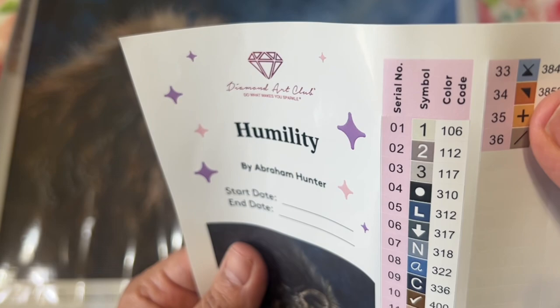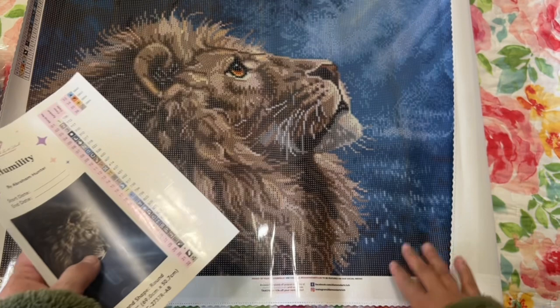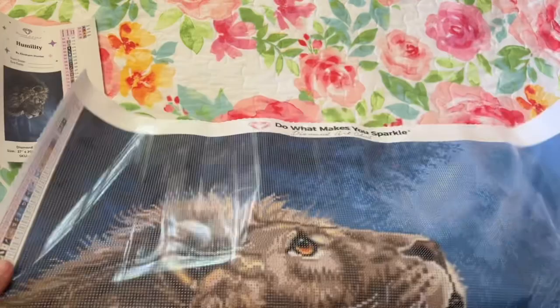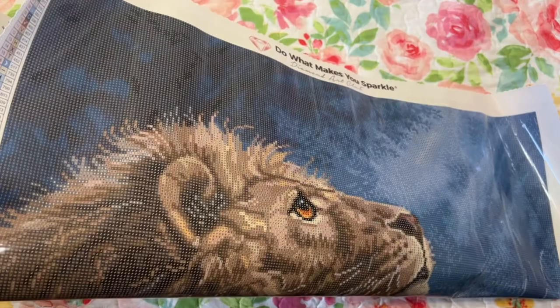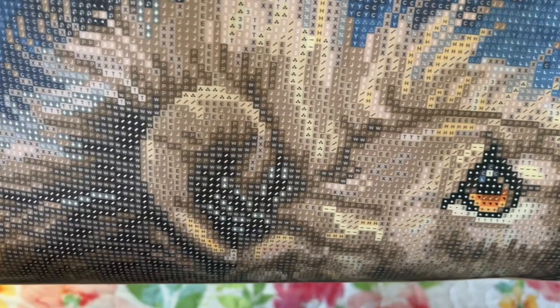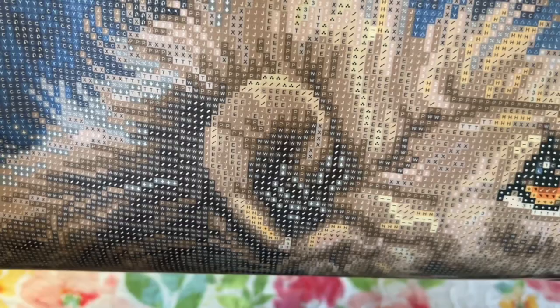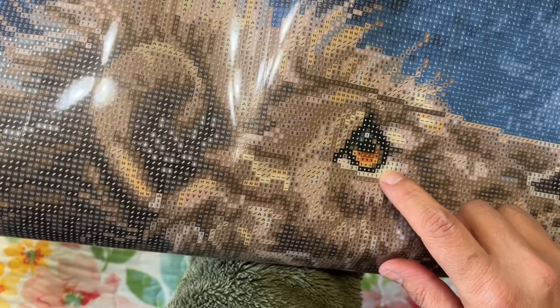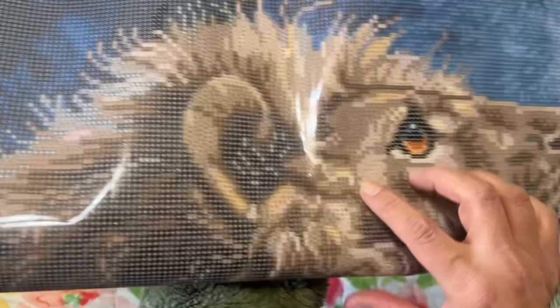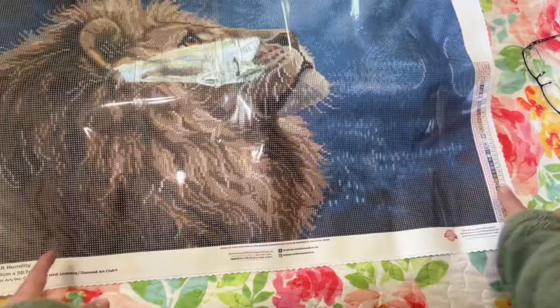Let me put my glasses on — they are AB numbers one, two, and three. It's kind of hard to see since the canvas is so small on camera. There's some ones right there, and there's some twos — do you see all the twos right there? There's some threes and twos as well, so it looks like the ABs are maybe going to be in the fur — at least up in the face area. I love this one, I really like this one.